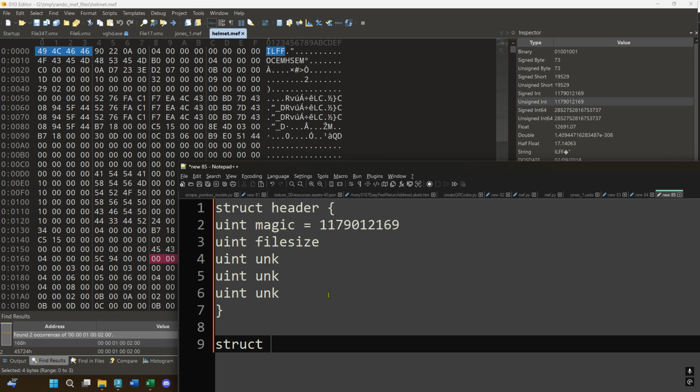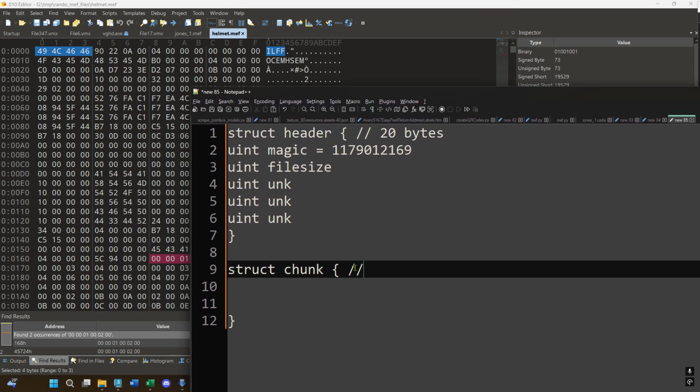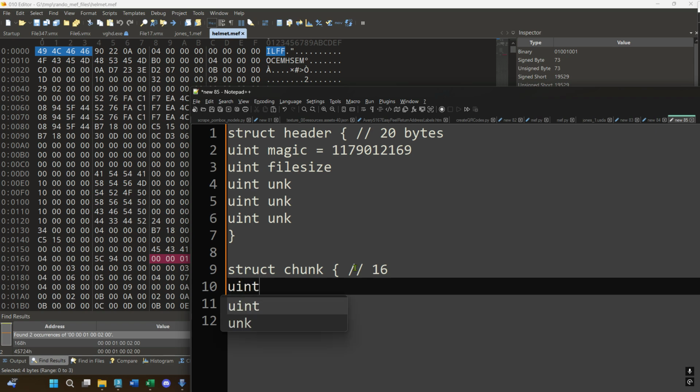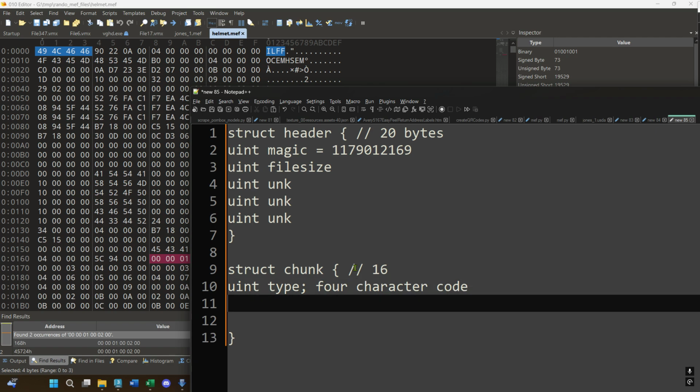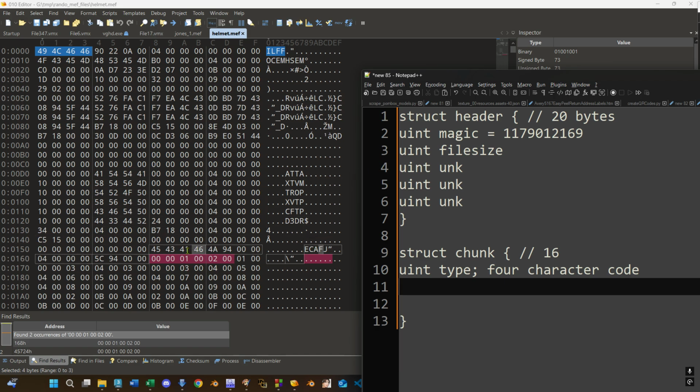And we're now going to describe how the chunks work. And again, that's 16 bytes. I'm going to make a comment. Comments in C are usually double slashed like that. I'm going to be a little more concise about this as well.